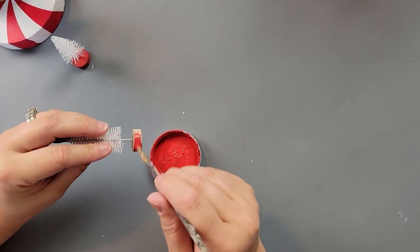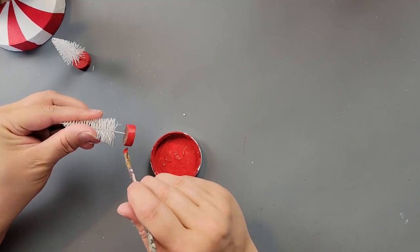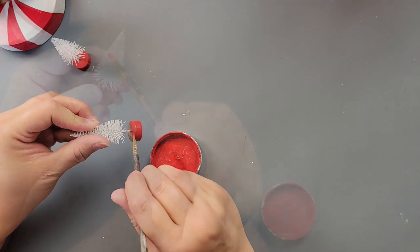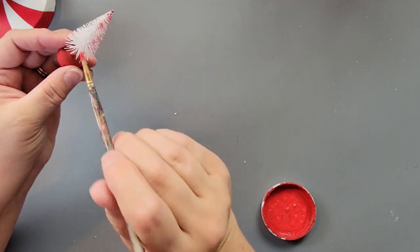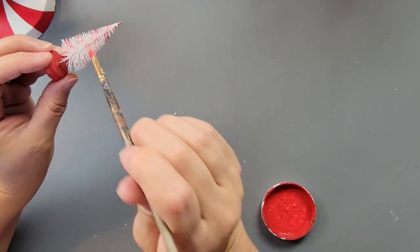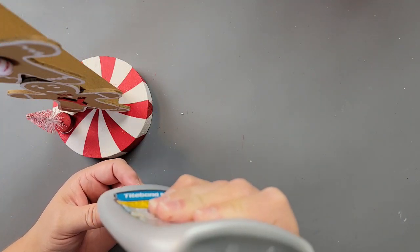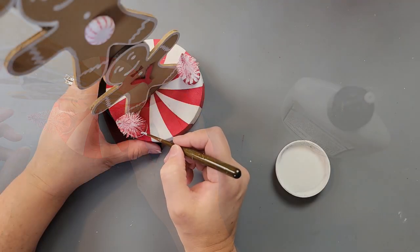I took 2 of these little white bottle brush trees from Dollar Tree. I painted the bases red. Then I just dabbed my brush all the way around the white to give it some dimension. And then I glued them in place, and then I went, oh shoot, I was going to try and make peppermint lines. So I tried, and I thought I did pretty well.